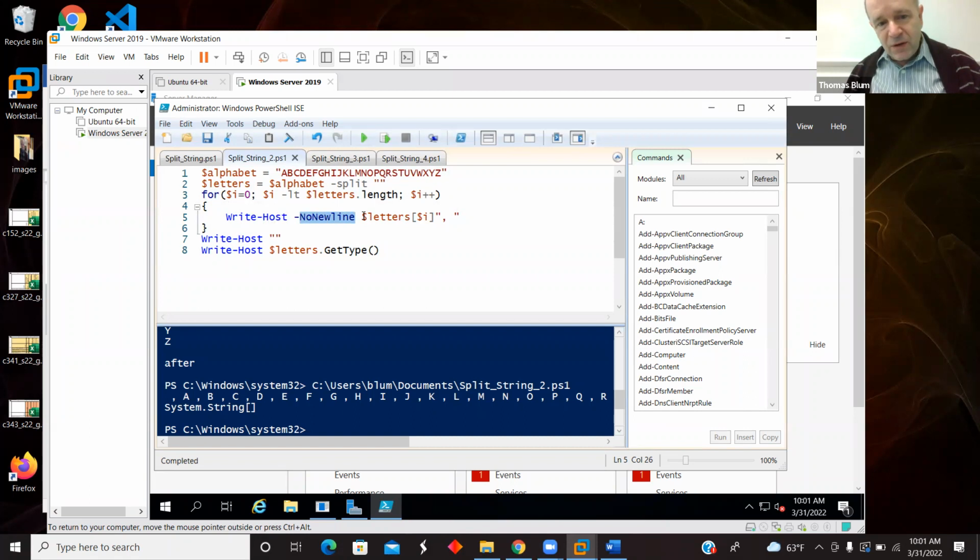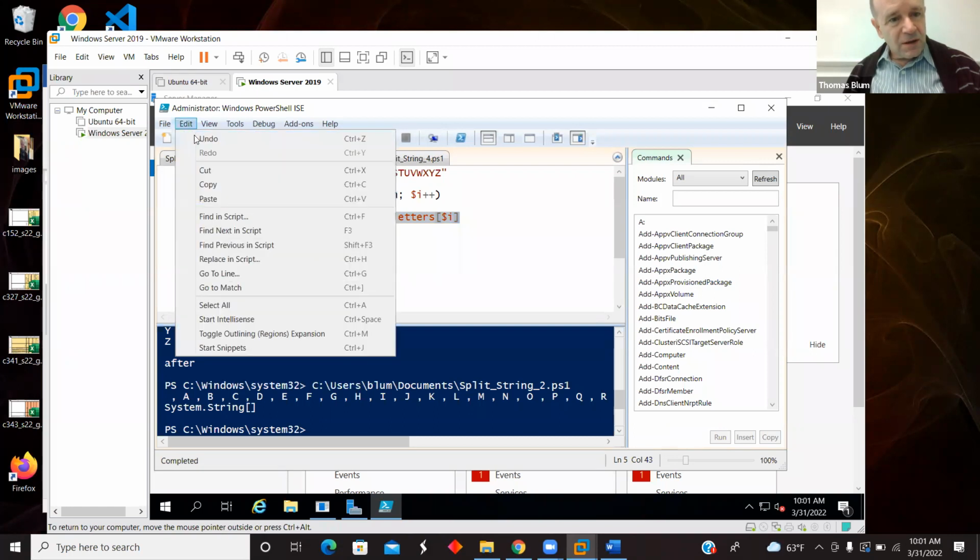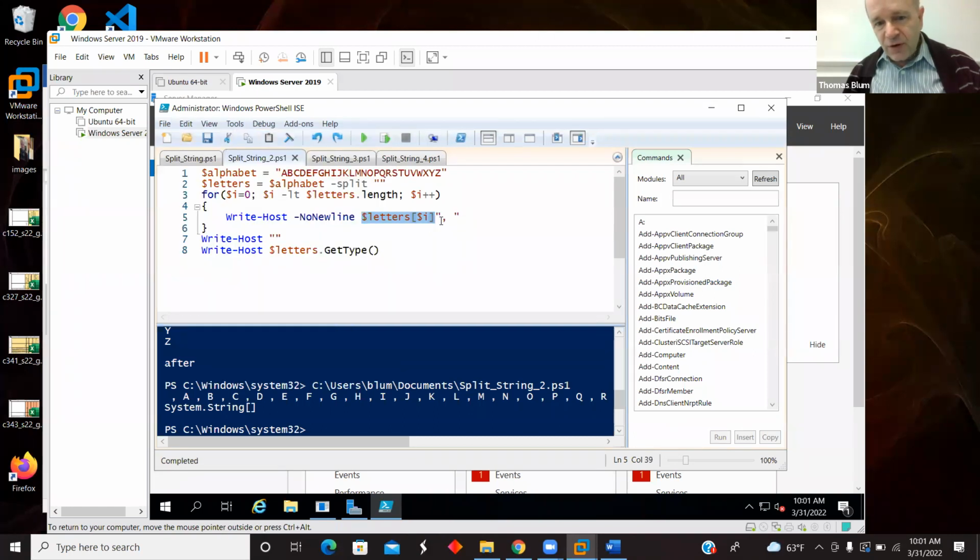And I'm printing out the letters i, and then afterward, adding a comma and a space.